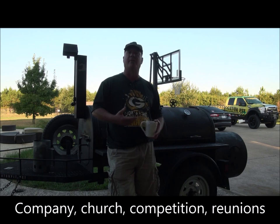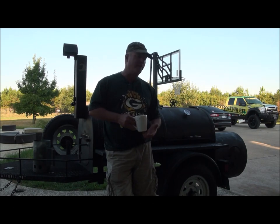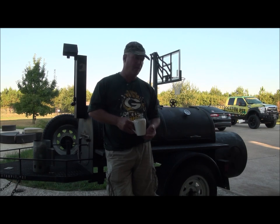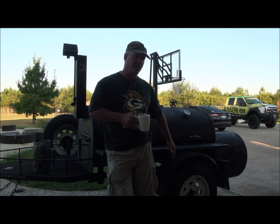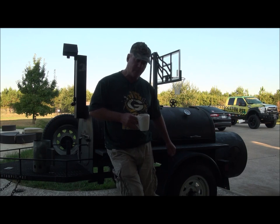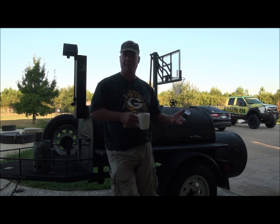And I say this because these are the people that rent this pit. Competition cookers, believe it or not. I've had a lot of people renting this pit to go do a competition. A guy rented it and went to a competition in South Houston, I think Pasadena, somewhere around there. Freeport, somewhere in South Houston, and came back and won grand champion. He got first place in brisket and placed in the ribs and the chicken.